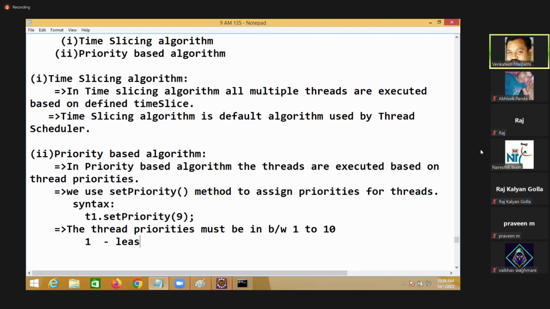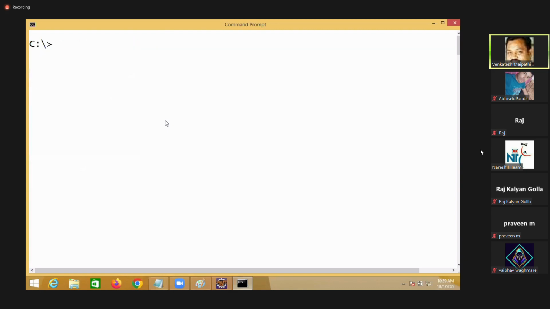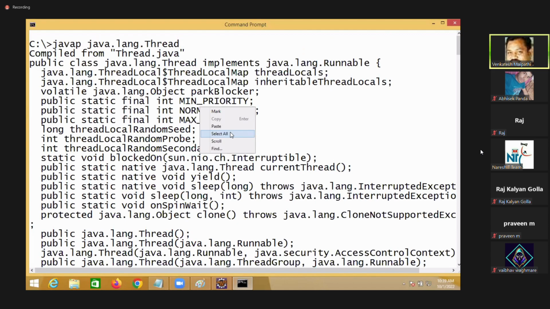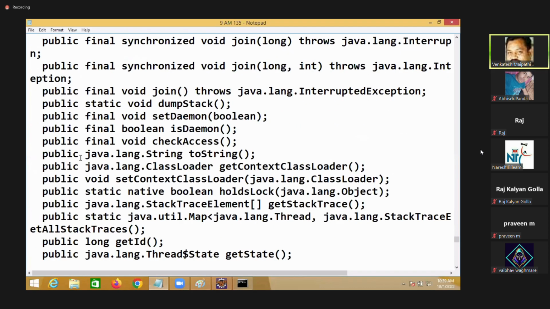One is the least priority. I am getting it out here, 1 minute. javap java.lang.Thread. Here the words are there. Can you see this? Minimum priority, maximum priority. You can print them and check it.